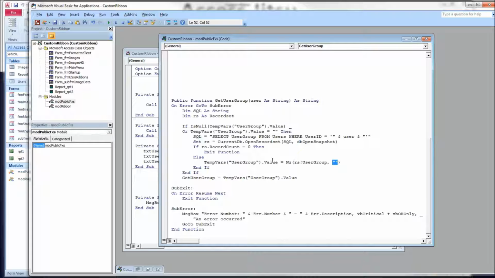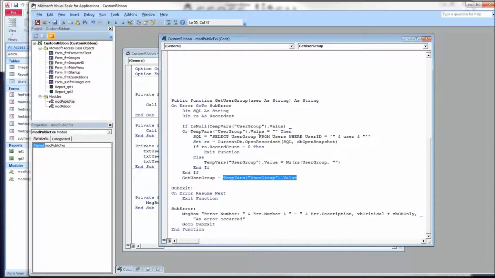That'll empty it. However, the one thing you do have to be careful of if you're going to use this method of creating it is, let's say your users did prevent the code from running at the beginning when they started the database by using the shift key. This variable wouldn't exist. If you tried to use the variable without testing it for its existence, then you'd get a runtime error. So the first thing I'm going to do in this function is test to see if my variable exists, and we do that by using the IsNull function here. If it is null, or if it's empty, we're going to go and figure out what the user ID is. If it's not empty, we'll just go ahead and use the value that was already there.